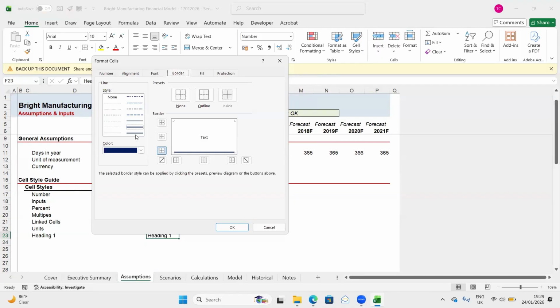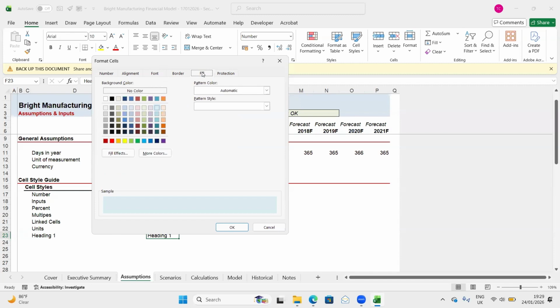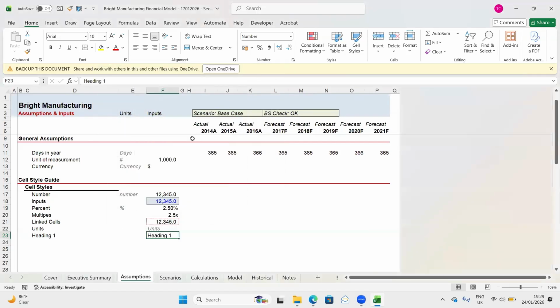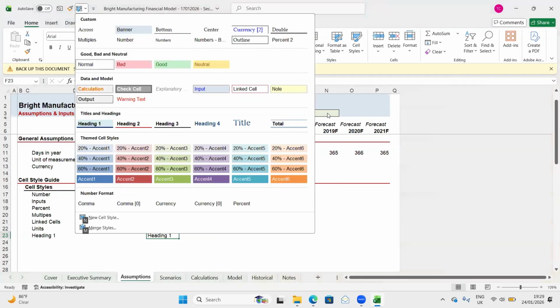It should just have a thick bottom border, right? What else? Fill. We filled it with this light blue color, right? Just like that. That's heading 1. So I'm going to implement heading 1. Oh, so sorry. Escape. Alt 4. I'm going to implement that heading 1 here.